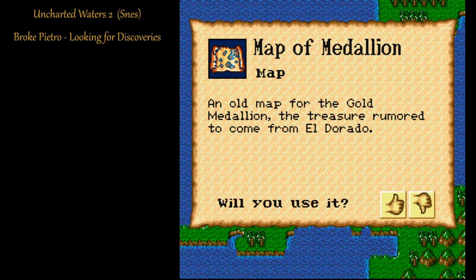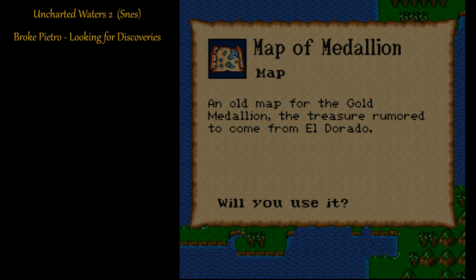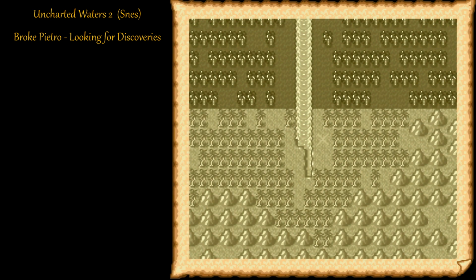An old map of the gold medallion, the treasure rumored to come from El Dorado. So, there's a little X in the middle there. At the end of a river that heads due south and ends by a mountain. So that's all you gotta remember, is to dig for gold there. Good luck!